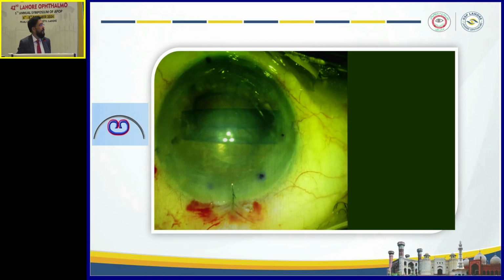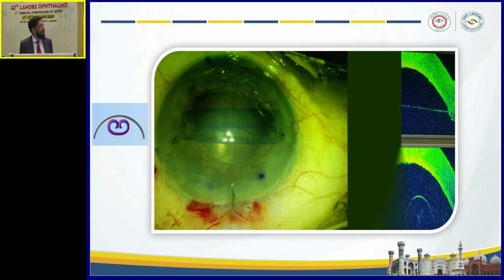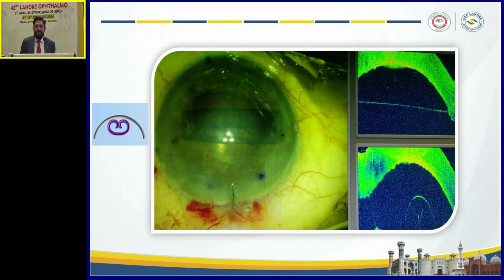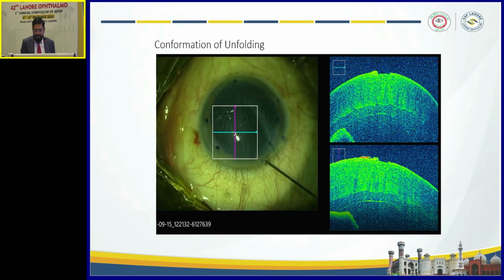Can you make a guess which way this is? Make a mental guess and compare it with this. So that was the wrong one. To me it appears perfect, a double scroll, and it looks like this, but actually it is the other way. So that's the real use of OCT if you've got one.